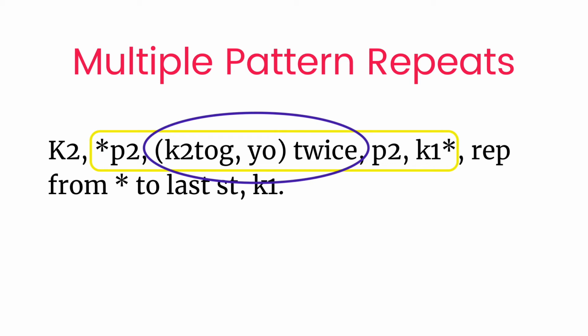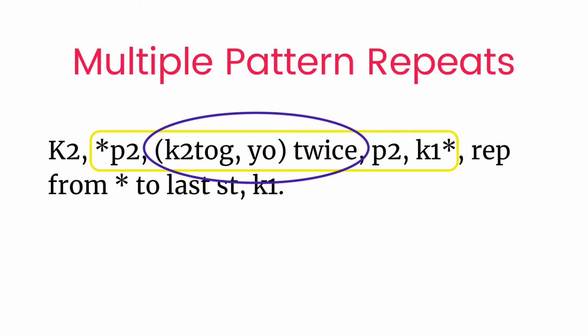Now we go back to the first parenthesis, and that's what you repeat. You do that twice, and then you purl 2, knit 1, then we're at the end of our star, and it's telling us we repeat from the first asterisk, so we go back to that first one, and we repeat that again. Purl 2, and then we do what's in the parentheses, knit 2 together, yarn over twice.